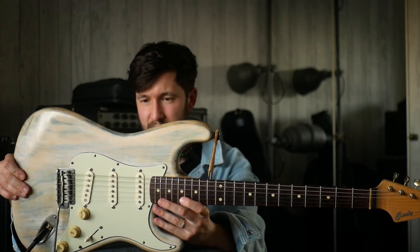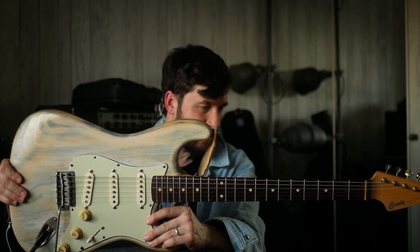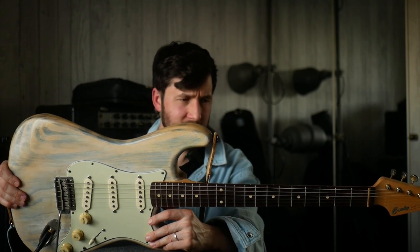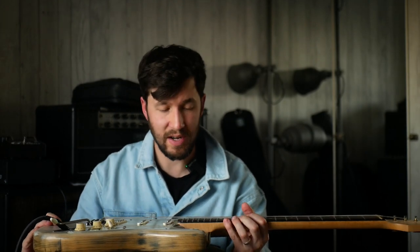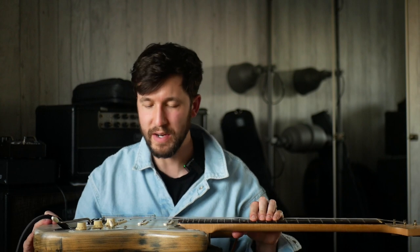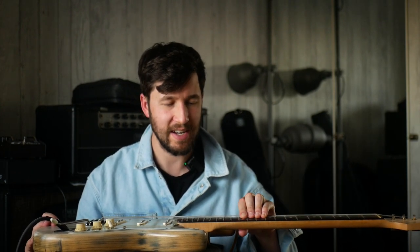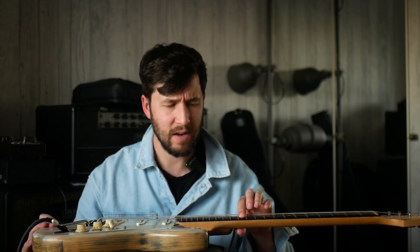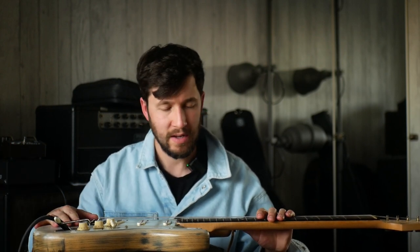I haven't played it for a year. And now I'm quite glad that on a whim, I decided to go round to mum and dad's and pick it up and see what it's about. Because it's definitely better than I remember and certainly fun to play. I really do like the feel of stainless frets under my fingers. The Rev style that I've got has stainless frets as well. If you haven't tried stainless frets, they've got a very smooth feel, sort of like polished nickel frets, I guess, but like that for much longer.